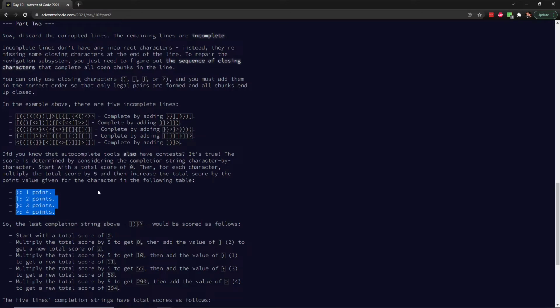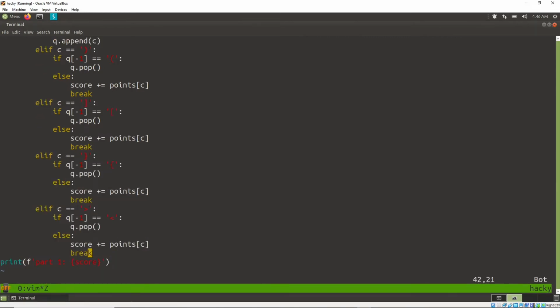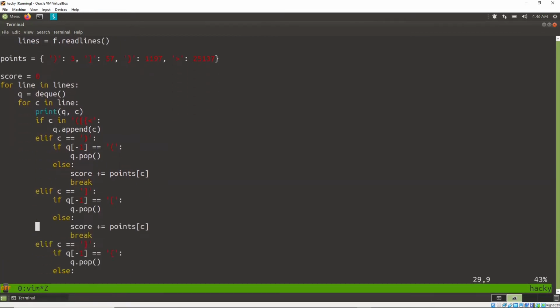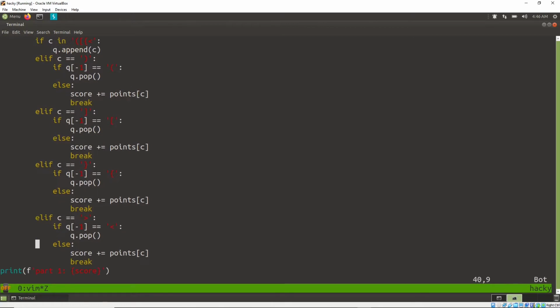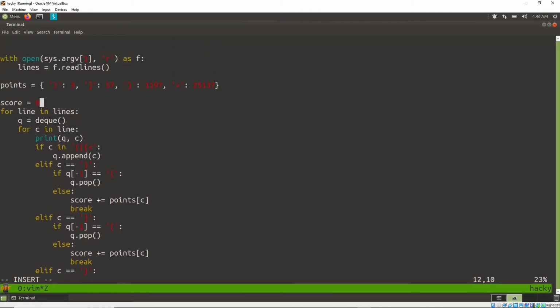Oh, okay. This is not trivial here. When I get to the end of the line, I'm going to have the queue of whatever's open, so even before I understand the problem, I'm up here. For c, for each character, when I get to the end of this loop, I print q up here.